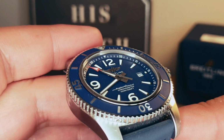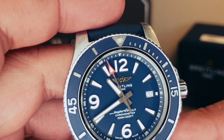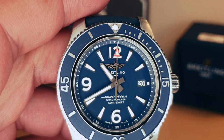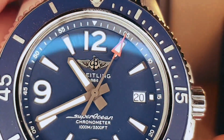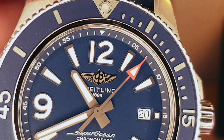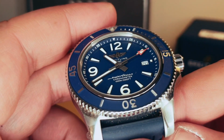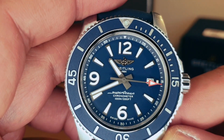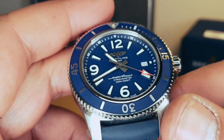We do have a sapphire crystal anti-reflective. I'm telling you this, you look at the watch outside, you're not gonna be able to see the sapphire crystal. It's so clear and so beautiful, you just have the feeling that you look straight on the dial. Beautiful.